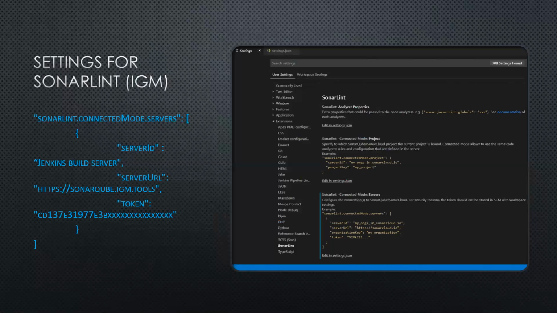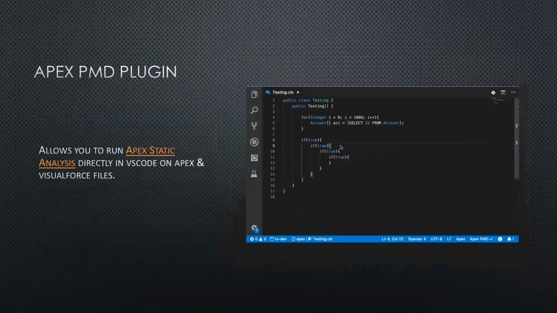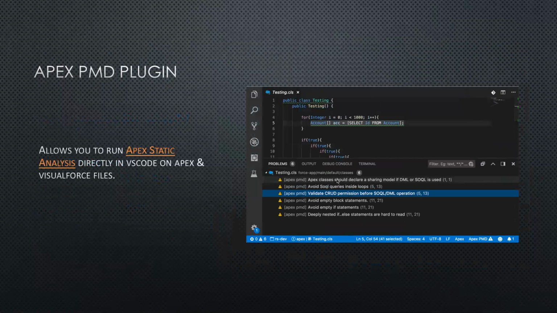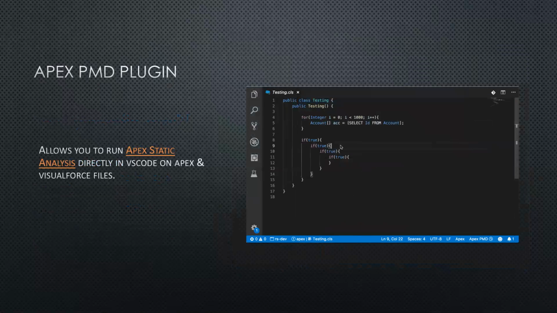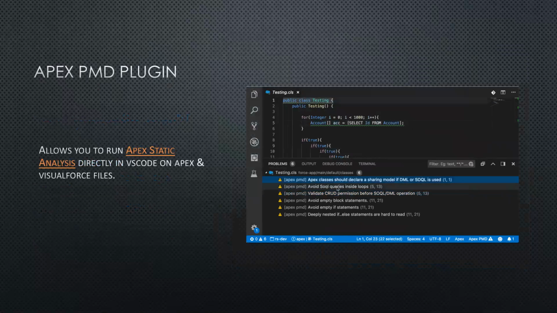So that's sonarlint for Visual Studio Code. We have another one which is targeted at Salesforce developers, which is the Apex PMD plugin. PMD is an open source code analyzer, and it also works with Apex code, so all the CLS files and Visualforce files as well.